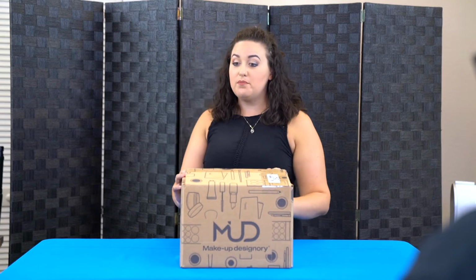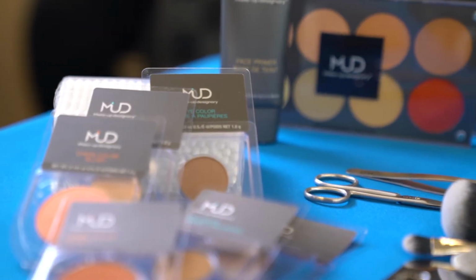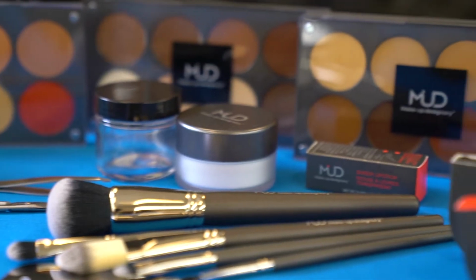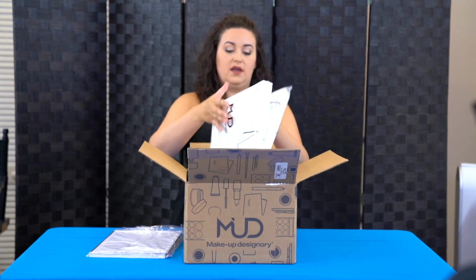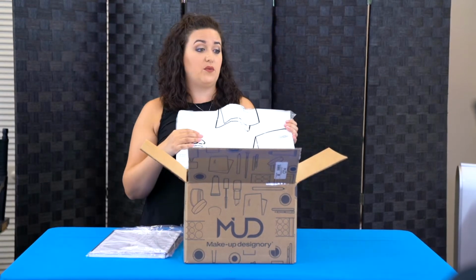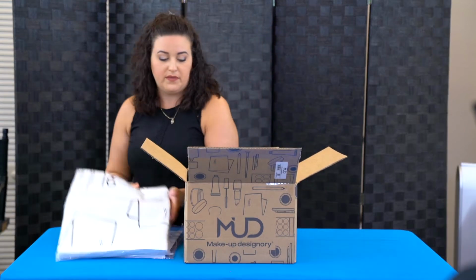We are going to unbox the Makeup Designery or MUD Beauty Essentials kit. This is the very first kit that the students in the MUD program will receive. They get their books, a workbook and a textbook. Next, you have your MUD placemats. This is to keep your station really clean, and that way whenever you have to do cleanup, you just fold it right up. It also keeps everything nice and sanitary.